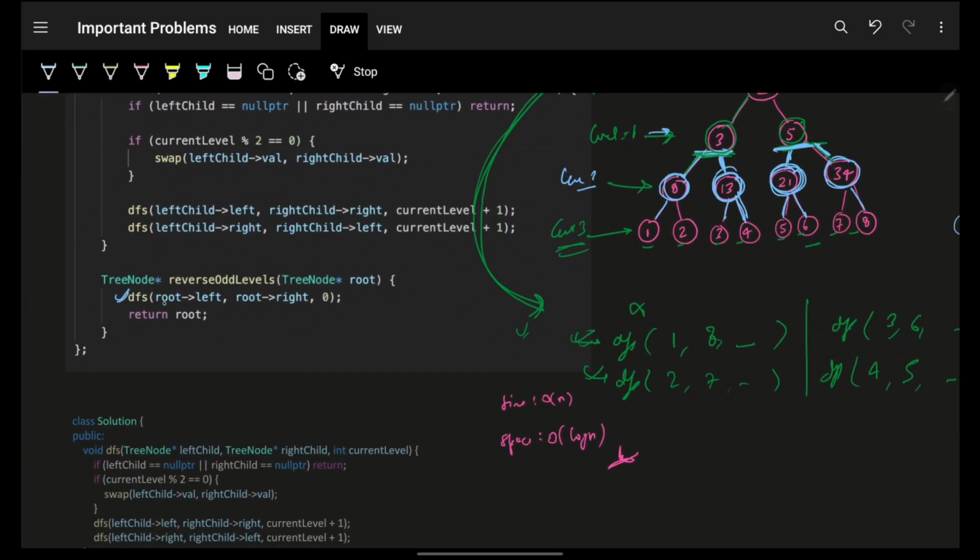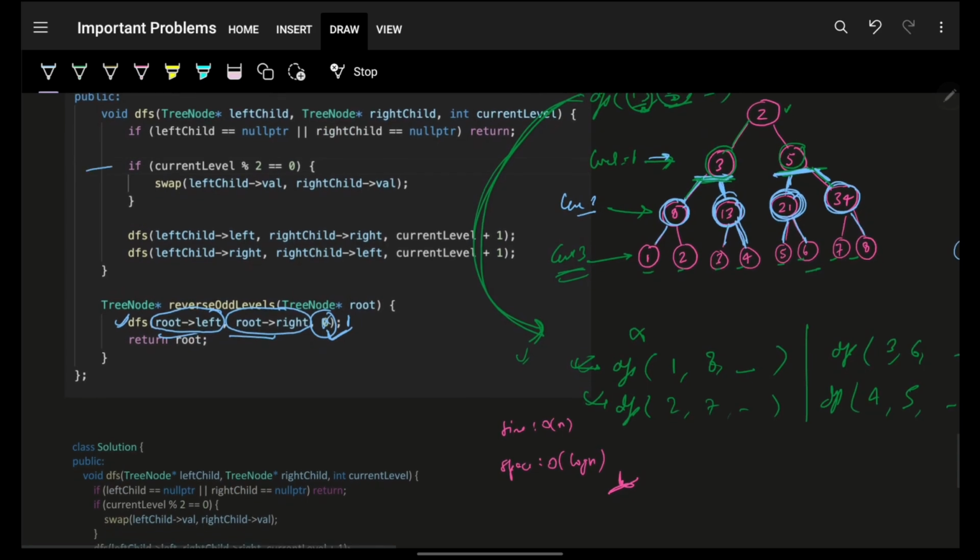I will start off and call my DFS. I know I have to pass two values, I should say two nodes. I'll pass in the root left and root right. Here, I simply pass 0, but I told you again that this doesn't matter, although by default, you start off from level 0. This is indicating the left and right child for a specific root node at level 0, but it sounds better in terms of speaking. But if you're confused, you can replace it with level 1 and then change this line.